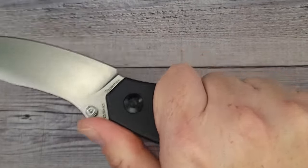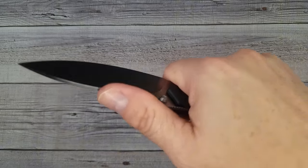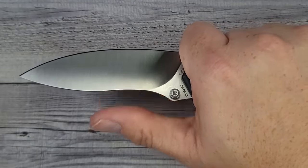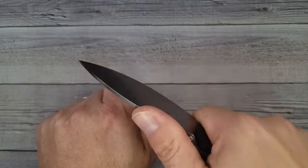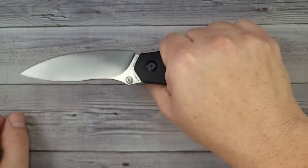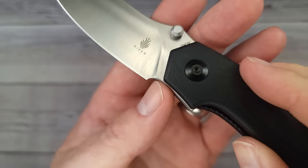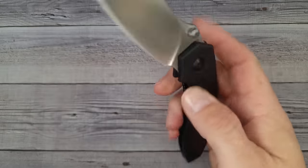The ergonomics are really really good. If you choke back, it creates a nice thumb grip — no hot spots at all. If you choke up and get in to win it, that's jimping done well — a completely full-size ramp for your thumb. It's a very solid feeling knife. For sharpening, there is some sort of sharpening choil there — take it or leave it. It is incredibly smooth.